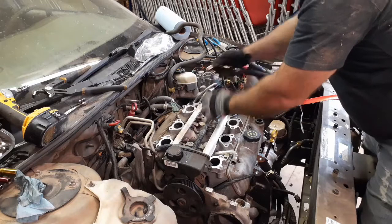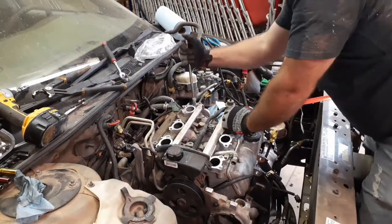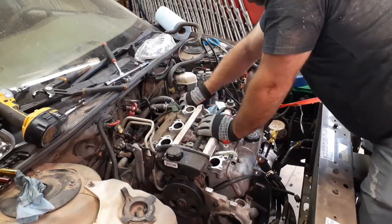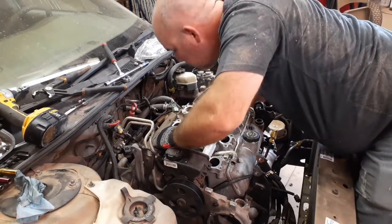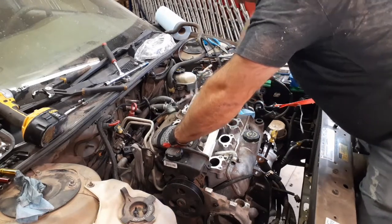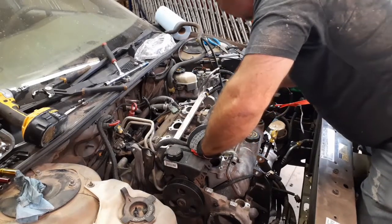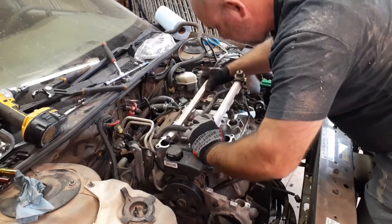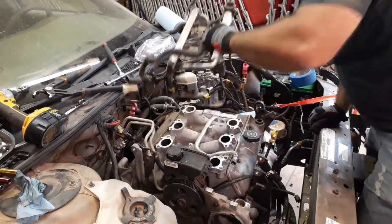Another bolt down here. So I'm trying to get my fingers in there. It should just pop up. Not attached to anywhere else. There we go. And then pop the lines off the injectors. Basically just take the whole thing off because the wire loop's attached to it.